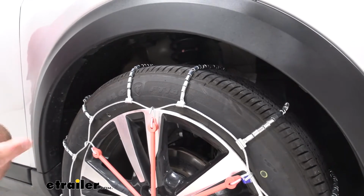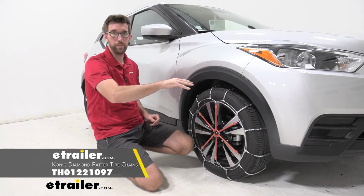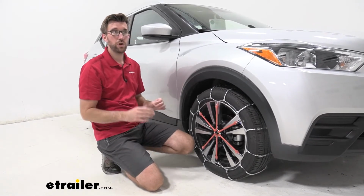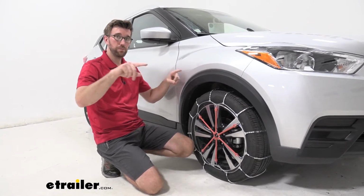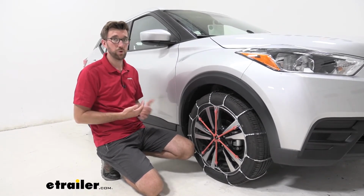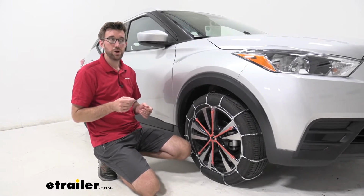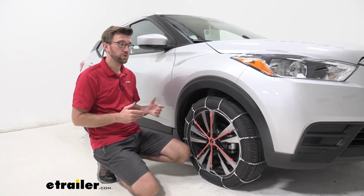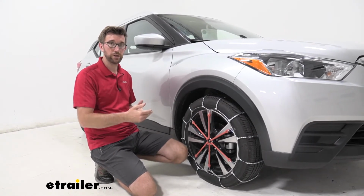Now, there are other options out there that give us like a diamond pattern. The diamond pattern gives you better tire coverage, so we're getting more tire coverage of chain. Those help out with getting you the starts and stops, but with that more of that coverage, it also helps with turns. So that's also important. We need to keep that in mind. Now, usually those diamond pattern chains are a little bit beefier, so we're getting better traction, but that comes at a cost. So that style isn't as affordable as this chain, but we're getting better traction.